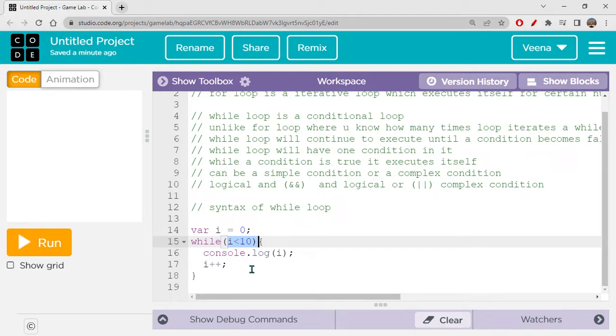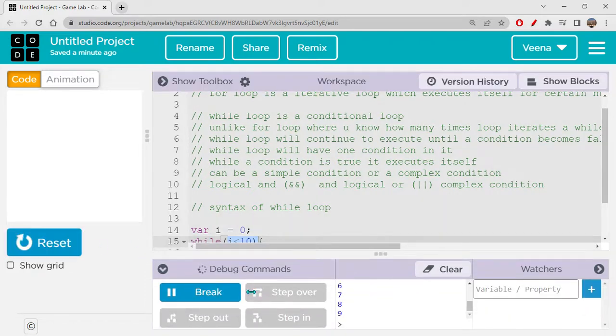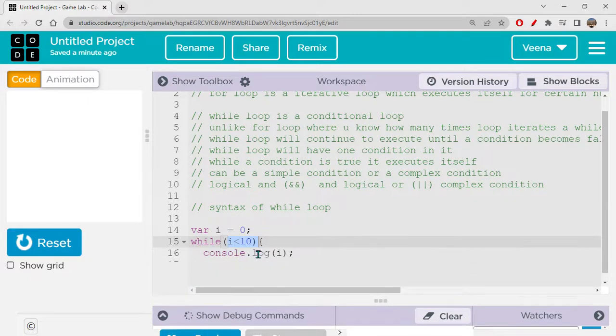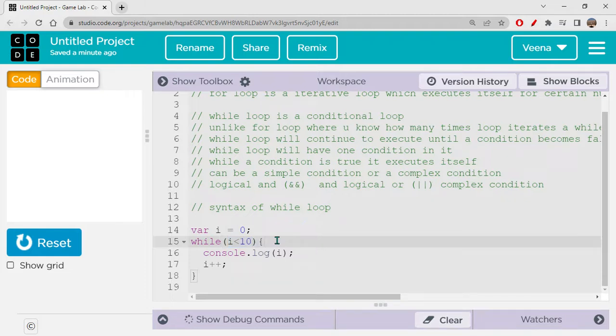Because i plus plus is there, so that's why we are incrementing the value. 10 is never less than 10, so obviously this is false and this will not get executed after that. Let's click on run and check this. Yeah, you can see the output here. 0 to 9 is there because the i value should be less than 10 always, only then the while loop will execute itself. If not, it is not going to execute. So this is how a while loop works.